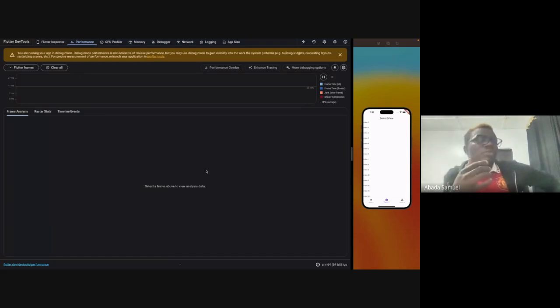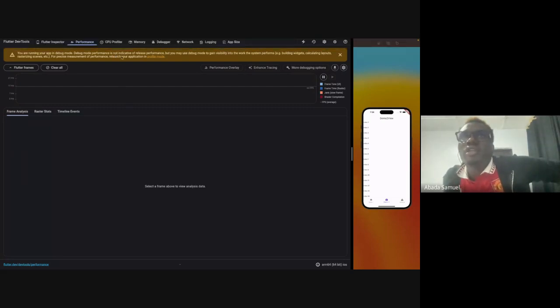I mentioned earlier that the best way to measure performance is to launch the application in profile mode and run it on a physical device. You get the best benchmark. In fact, it even tells you that if you're running your app in debug mode, performance is not indicative of release performance, but you may use debug mode to gain visibility into the work the system performs, which is pretty fair.